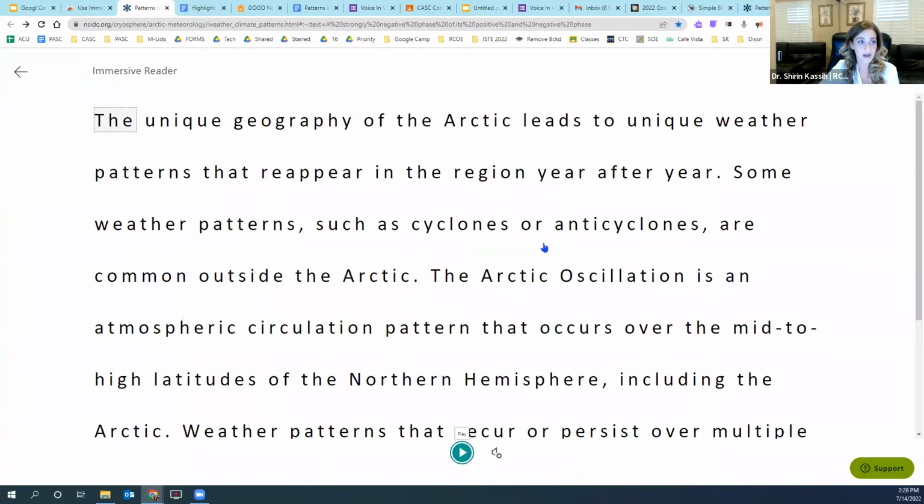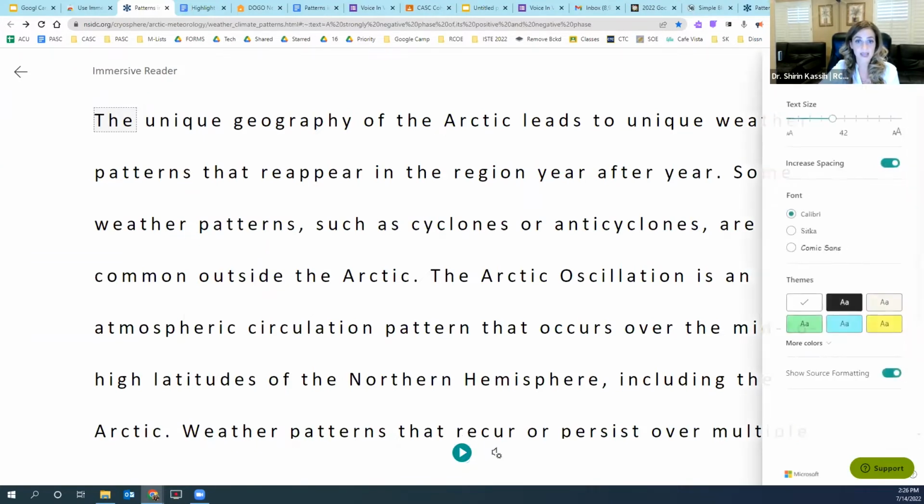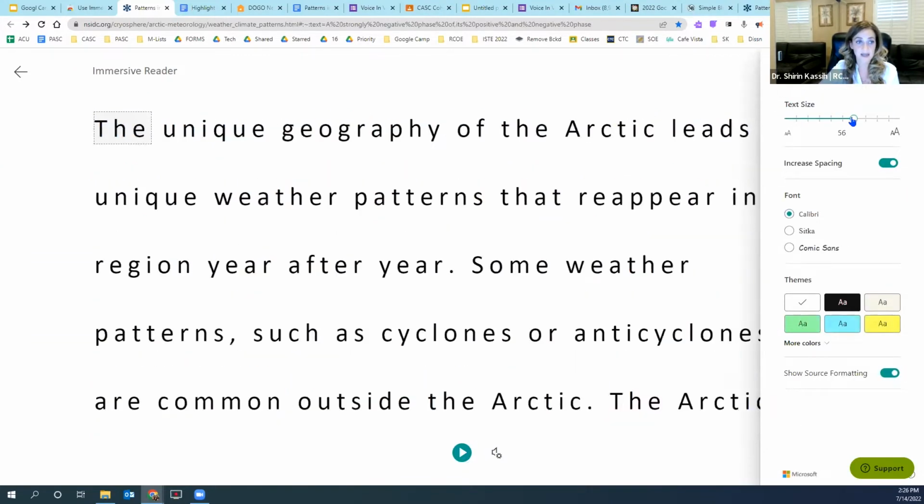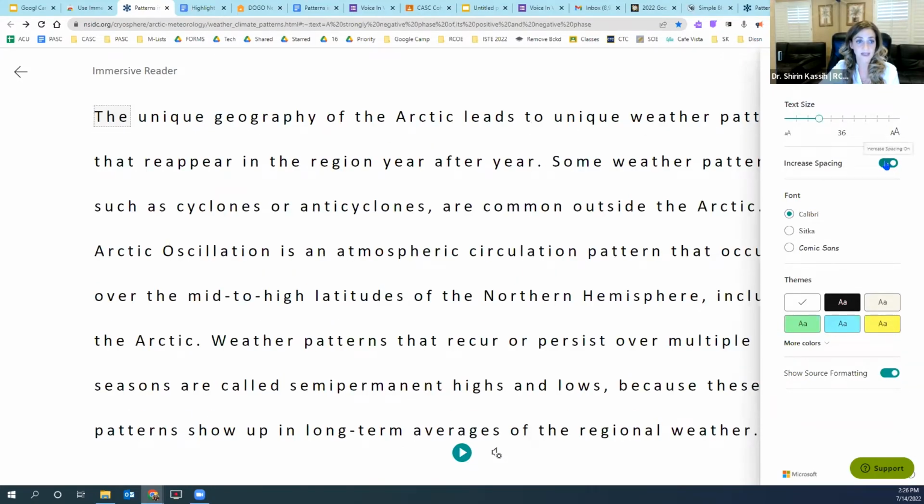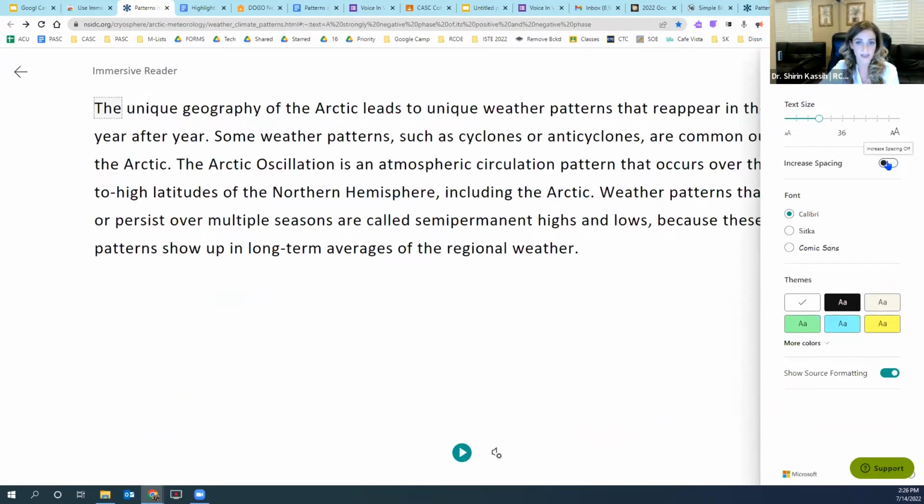And what it does, it opens a new website for you where you can change the text size and you can increase spacing between letters.